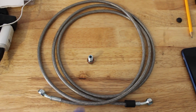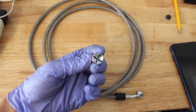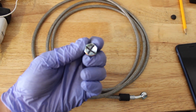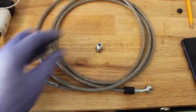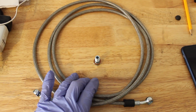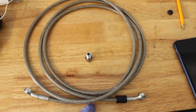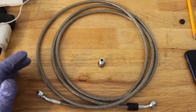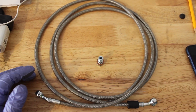Alright, so the first thing you want to do is get the long line and the bolt with the X on it. They actually put that on the bolt from Villains. You're going to take this banjo bolt and the long line, and first mount it up to the hydro itself, secure it, and then route the lines to the back so that you can at least gauge where you're going to drill that hole. I think I already found a spot, but we're going to see if it works.